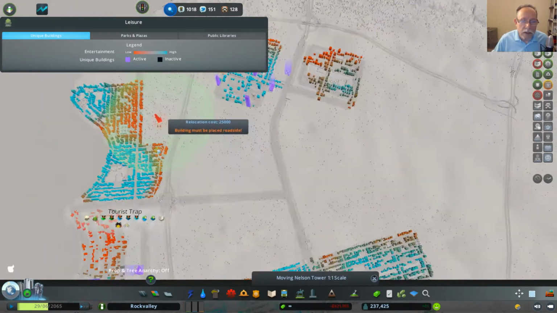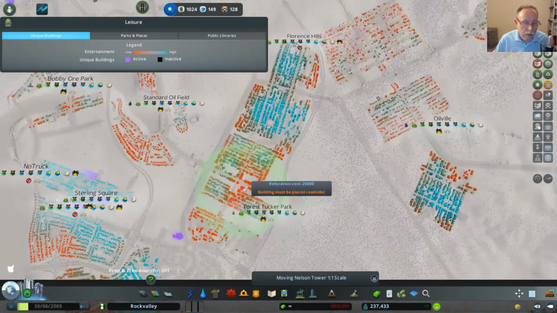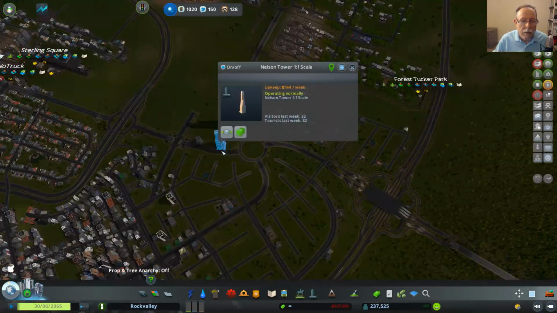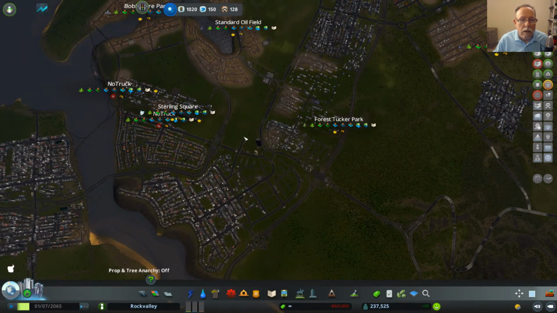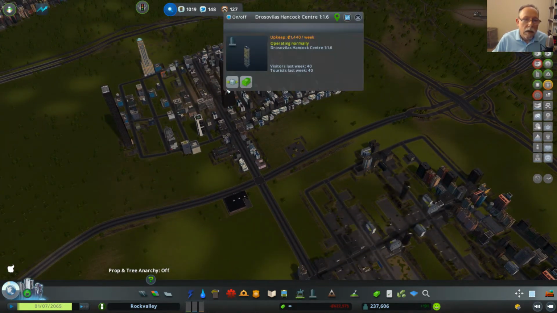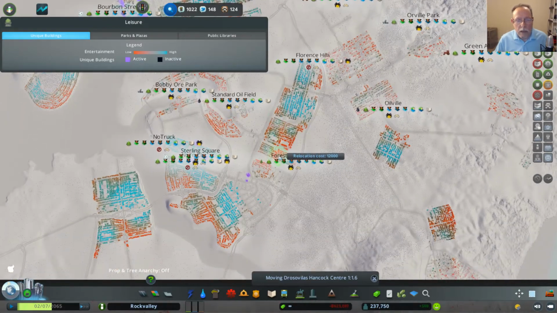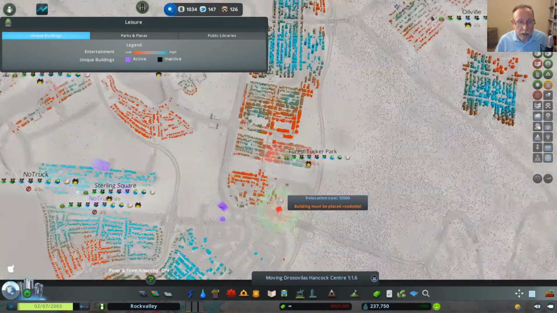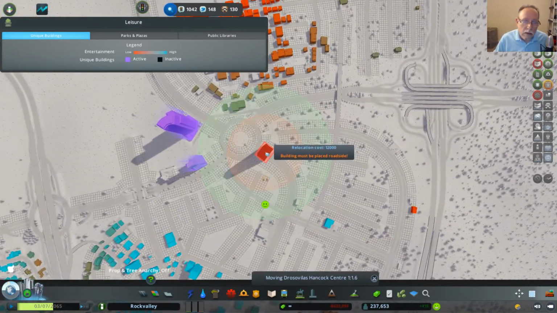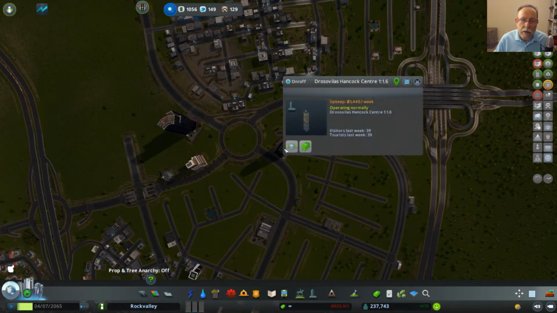Nelson Tower, let's move it. Move it down to, where are we? Ah, here we are. Come back up here. John Hancock Building. One of my favorite buildings, I guess because it's one of the few big skyscraper buildings you can have in this game that I've actually been to. Let's see, we'll put him there.